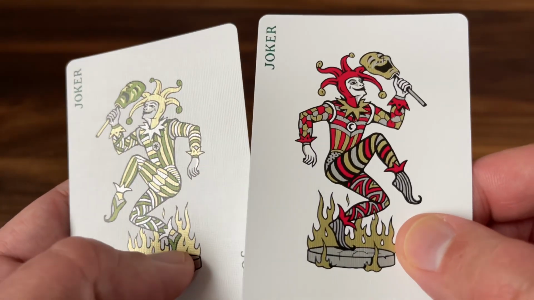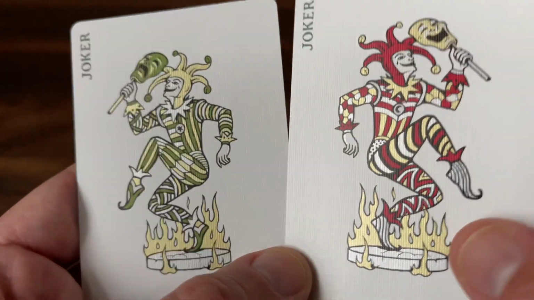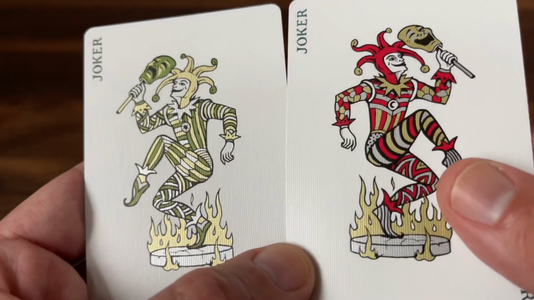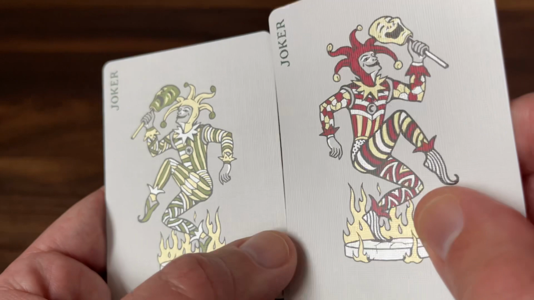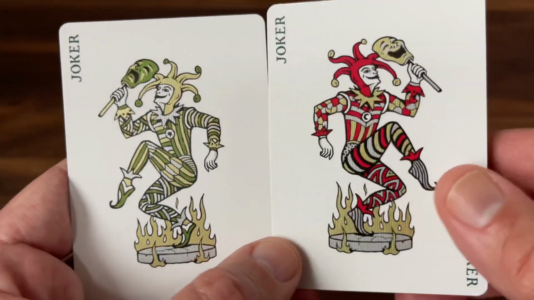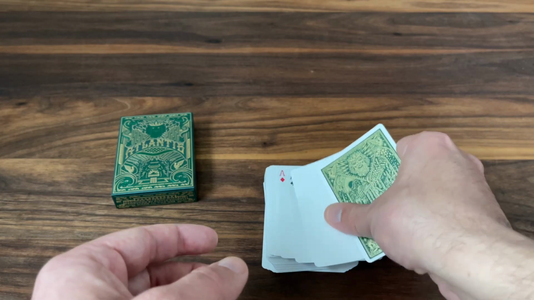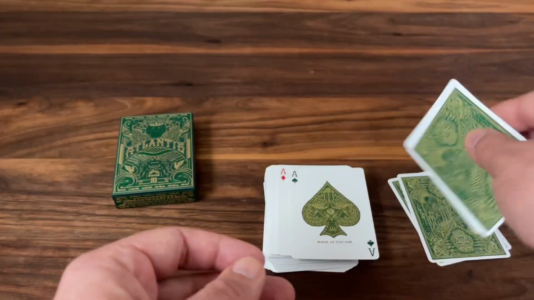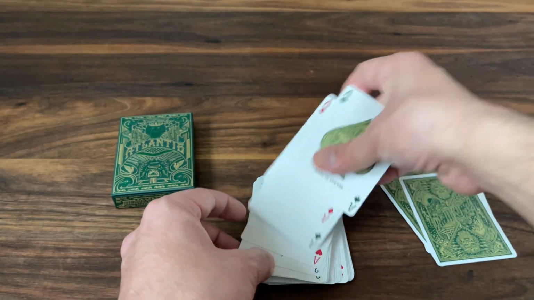But really beautiful metallics on here, and I can't tell for sure, but I think this is also a metallic green that's on here. So very bright metallics. Love how those shine in the light. Really cool look to those overall. There's your 2 Jokers. You also get a couple of gaff cards if you want to use this for magic. So you get a double backer and a blank facer as your gaff cards.